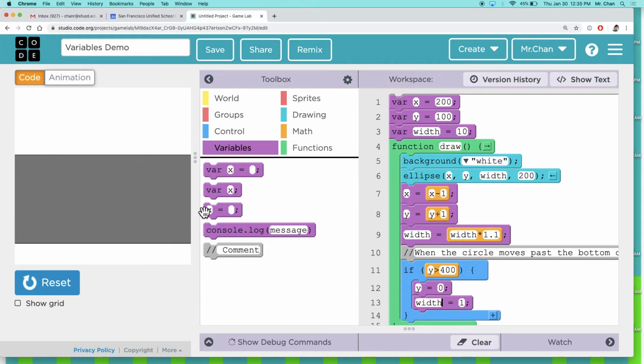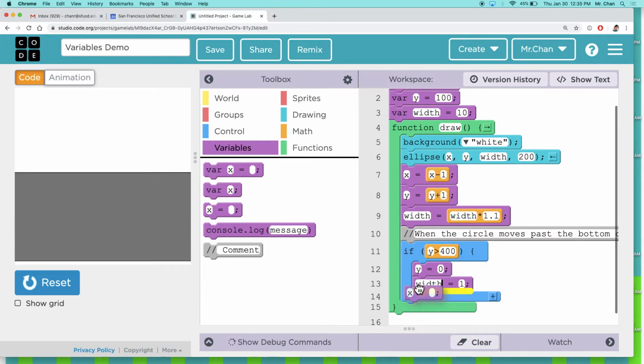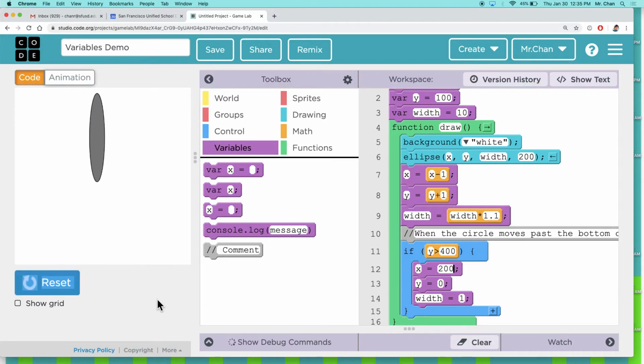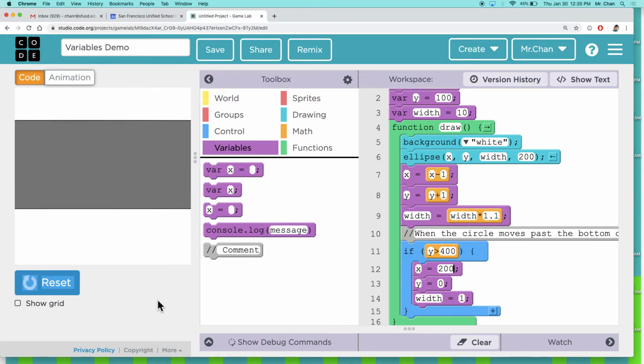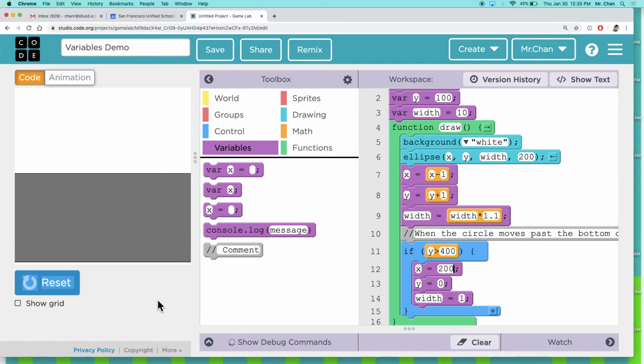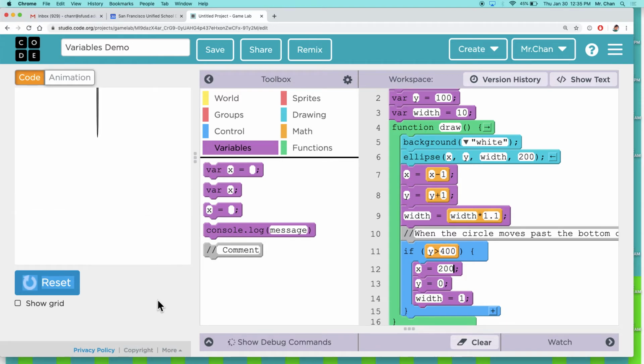There it is. And notice its x-coordinate also changed, so it's very much off the screen, which is why I didn't see it. So maybe I drag this one back in. Go back to somewhere in the middle so I can actually see you. 200. And then this should match the starter code that I gave. And then it should show up in the middle, right? And then we can start again. One more time.